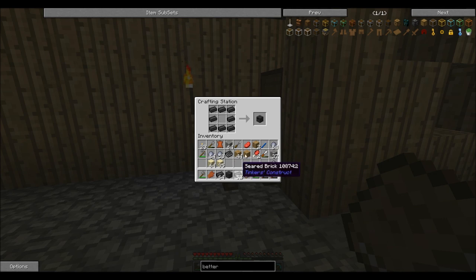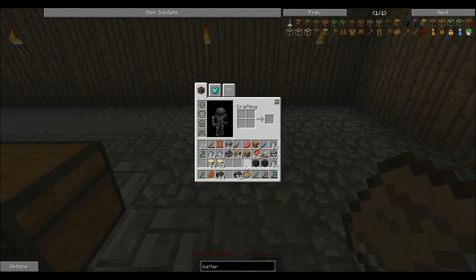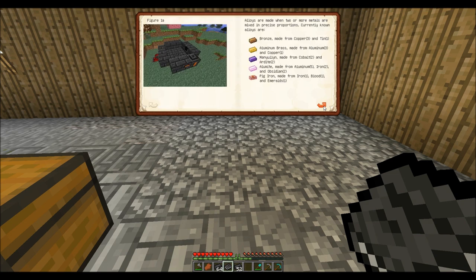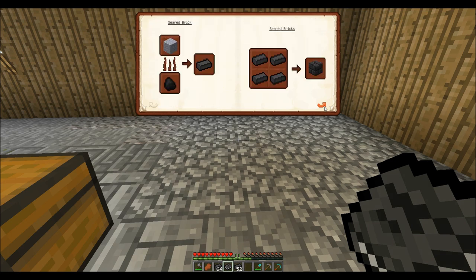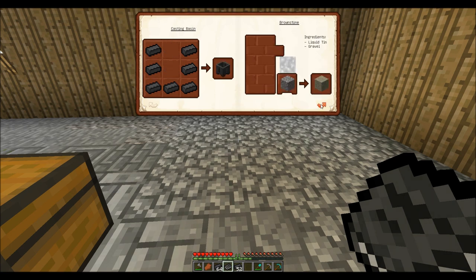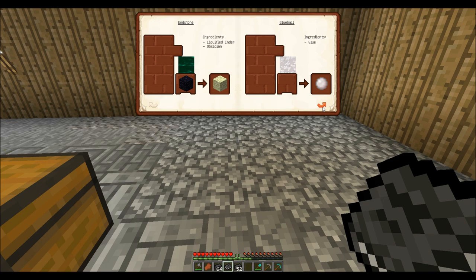So we need a smelter controller, which will be right here. There's smelter. Bring in the smelter, smelter controller. And let's go to the new book. New book should explain a lot more. There we go. Okay, so we've gotten that down pat. Now we need to make the drain. And we need to make the faucet, the casting table, channel casting, casting basin. Oh lordy. So much work to do.